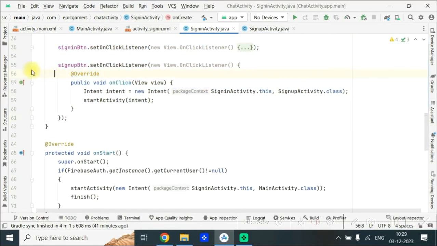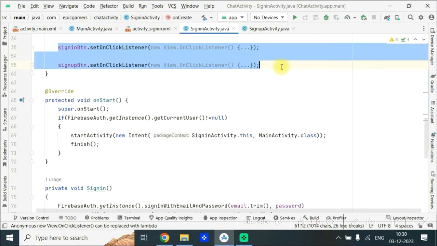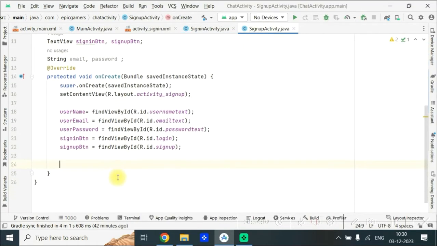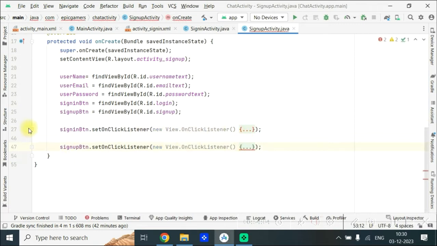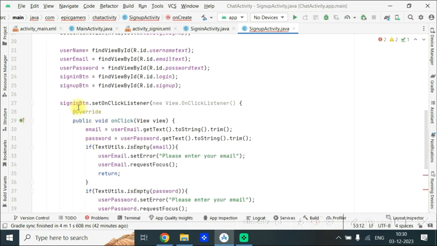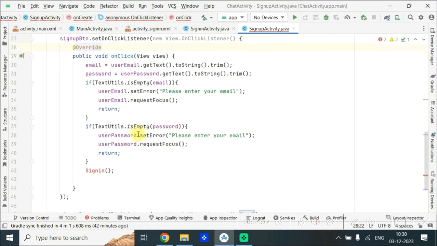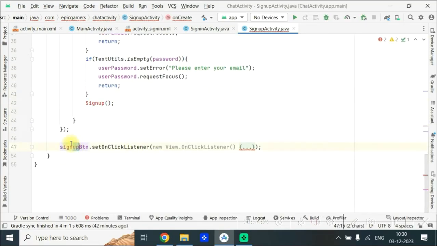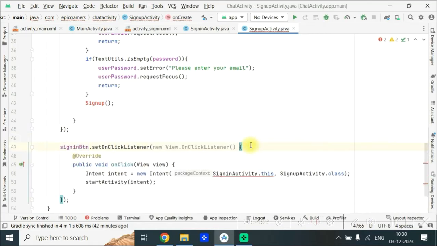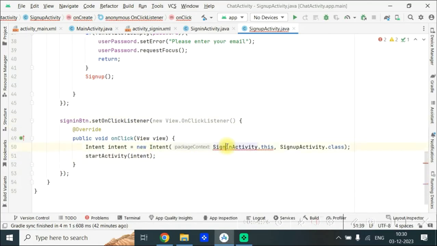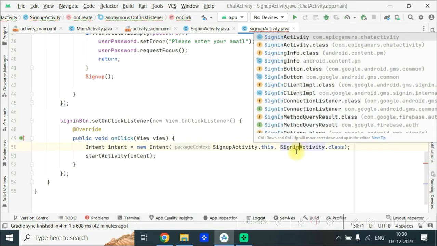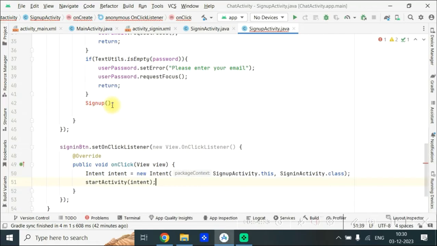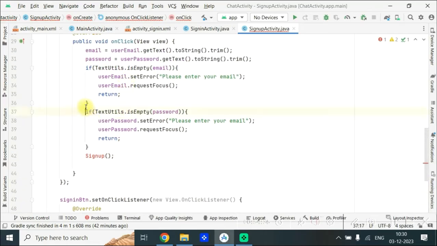We will also copy the sign in button and sign up button code and paste it inside the sign up activity. Just expand the sign in button and change the name sign in button to sign up button, because now it is the sign up button when we enter all the edit text boxes. And the function sign in, rename it sign up, and the sign up button lower we will change to sign in button, and inside that it will take us from sign up activity to sign in activity. And because now we have 3 edit texts, we will add an extra if function.